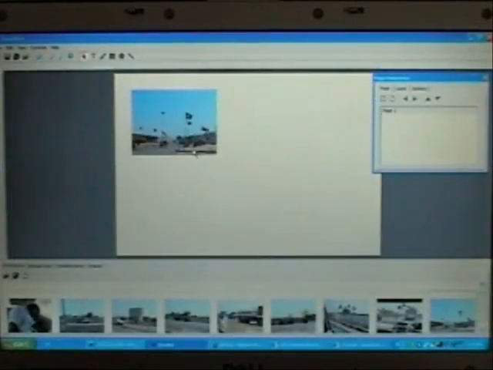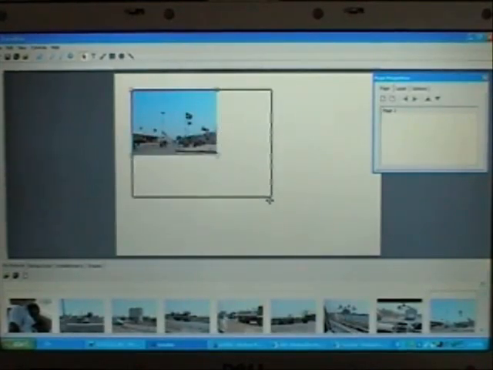This next video, I'm going to show you how to resize an image. To resize an image manually, simply click the left button on the image and then click and drag the left button on one of these control points.